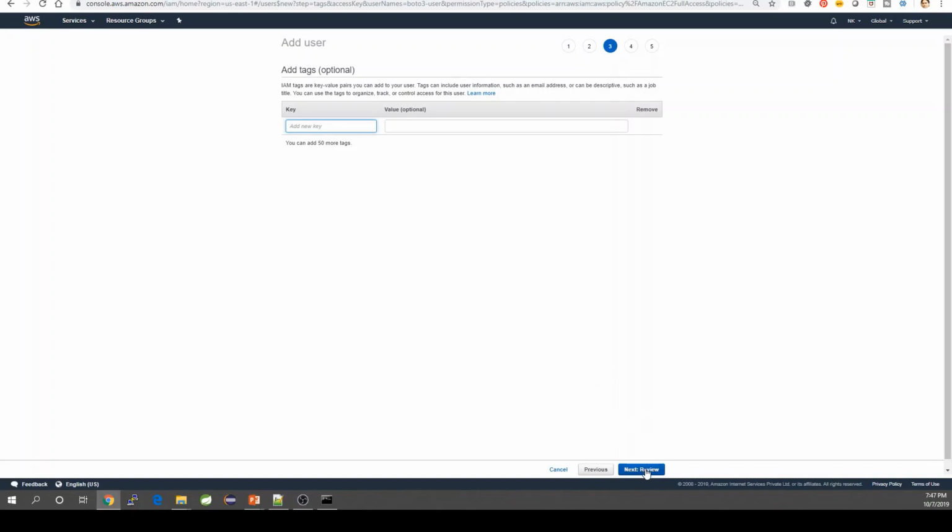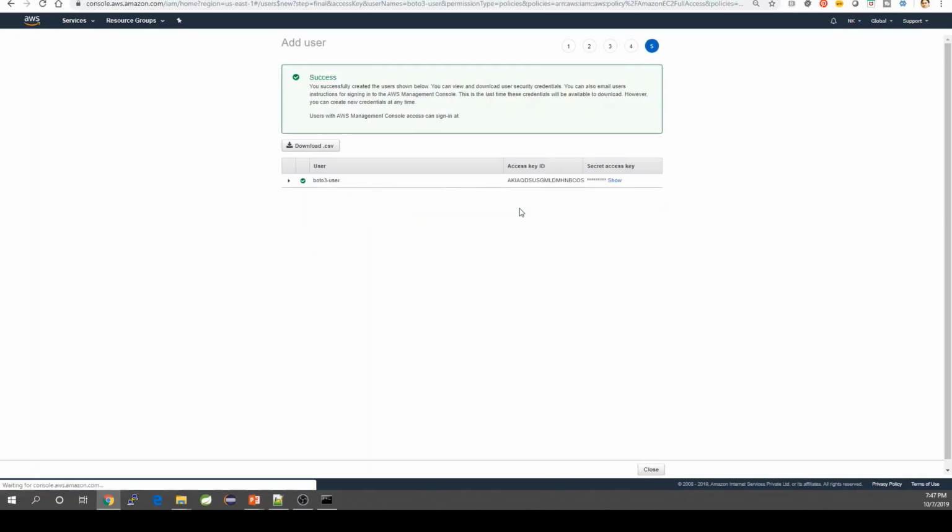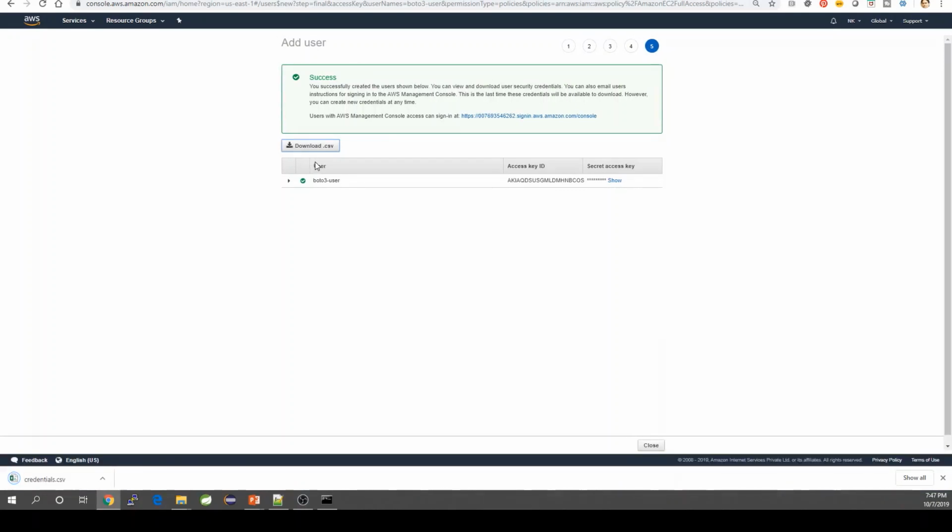I'm just going to skip the unwanted things to save time right now because it's not related to our context, but it's very important to add the keys. And then finish it with the user creation, and here we'll get the credentials basically. So I need to download the credential, and this credential is going to have the data like this. So either I can use the downloaded one or this one to configure.